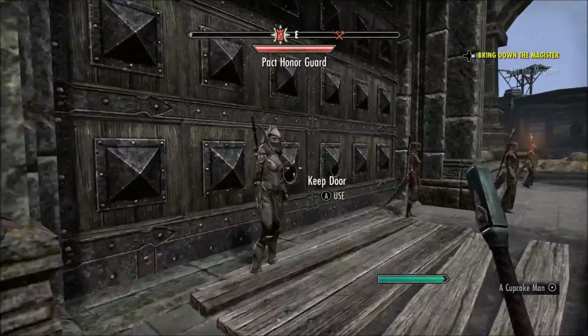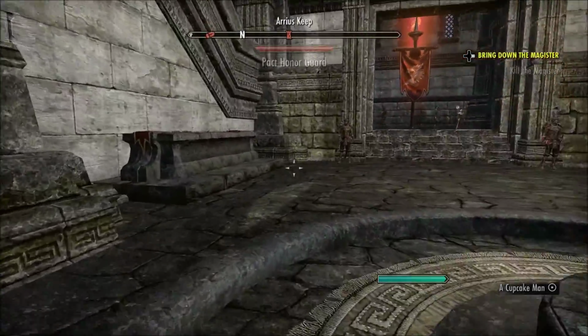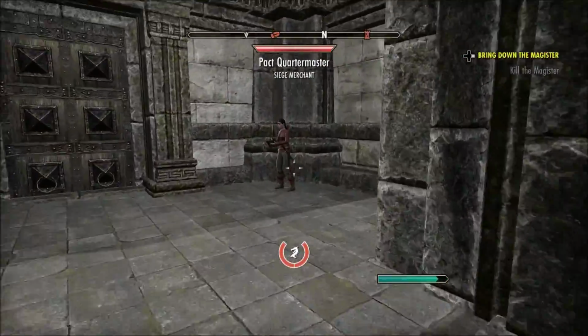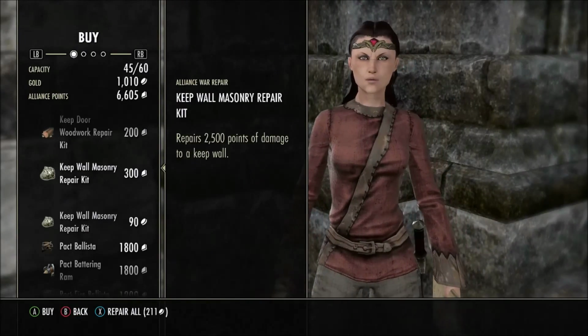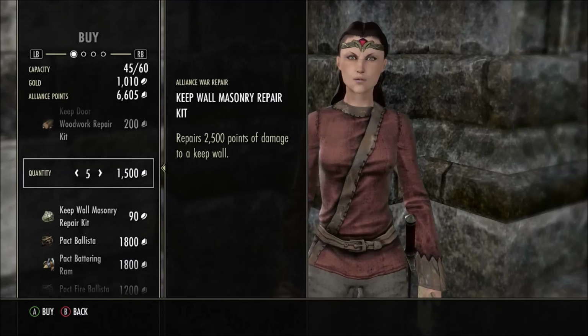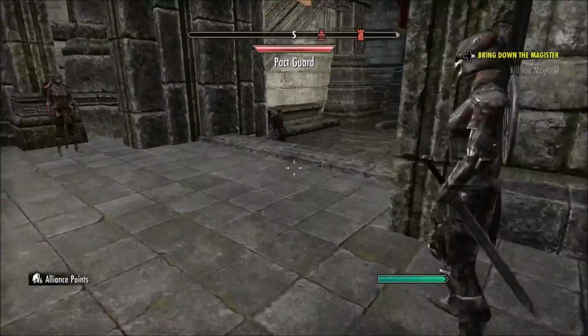Okay, right here you get alliance points. Once you get alliance points for doing certain things around the map, you get to spend them on a person called a siege merchant. You get to buy trebuchets, kind of like catapults, oil things where you drop oil and kill people, and also repair kits to repair the walls inside your keep. So that's really important, to get the alliance points. And right there, I have 6,505. So it's really good to get those.